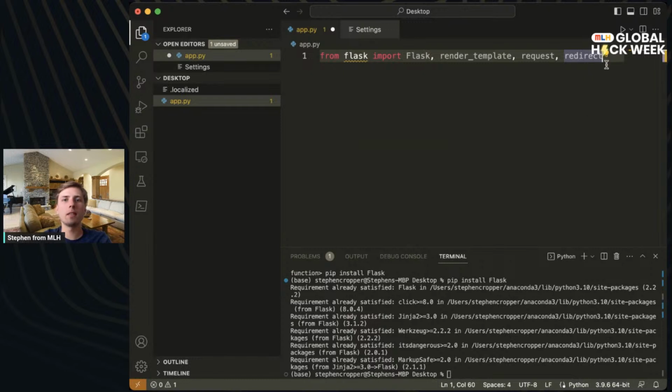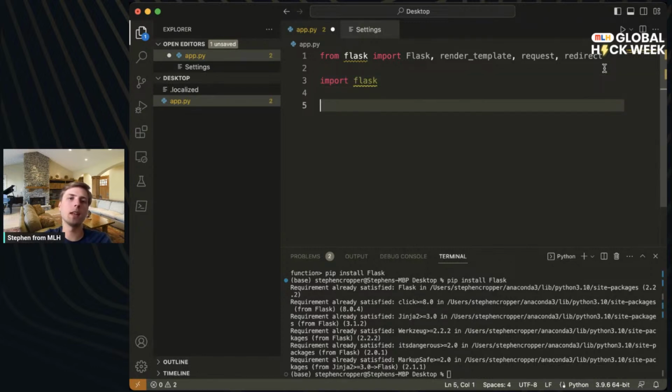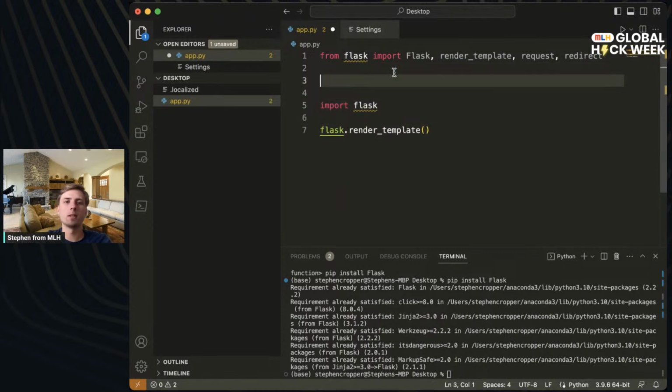And when we're using Python, we can do this. We could also have just said import Flask with this lowercase, and if we wanted to use any of these methods, we would have had to say Flask.render_template. So now if we want to use render_template, we can just type render_template. We don't have to type Flask.render_template.